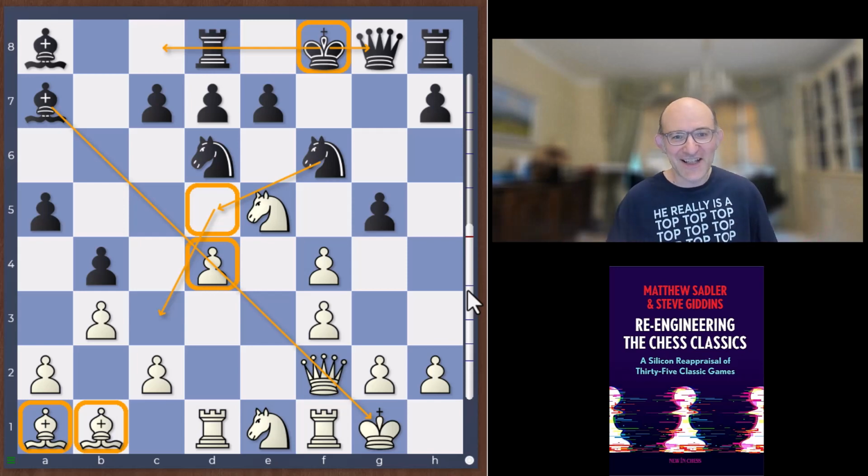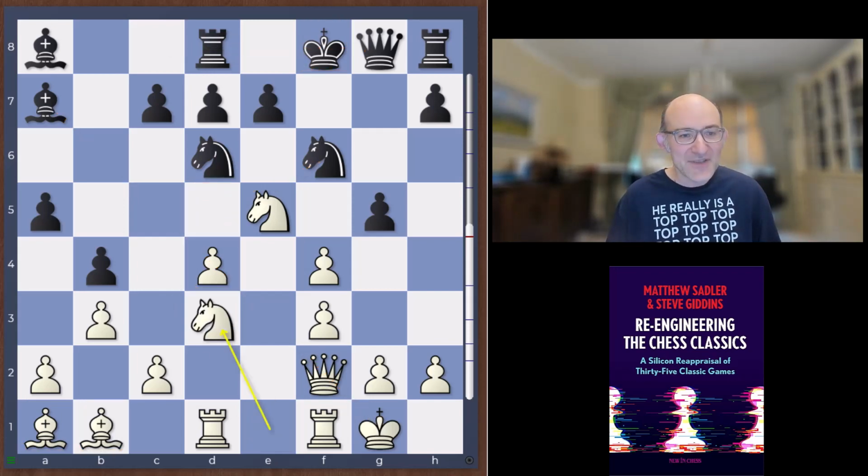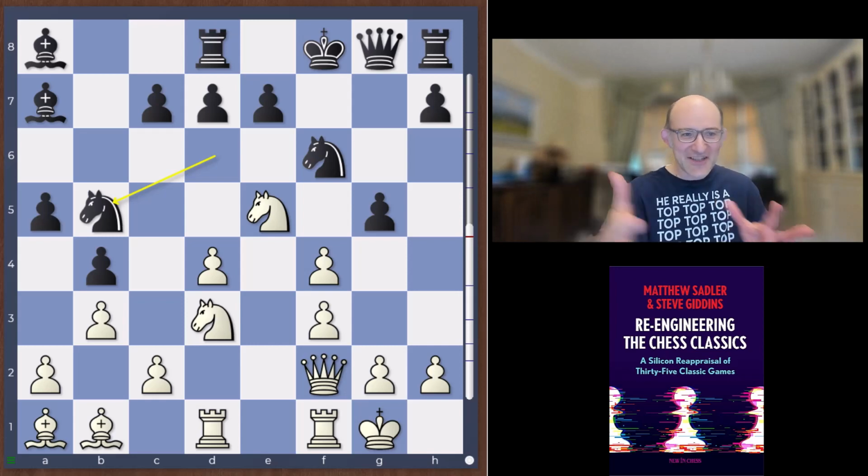I'm just in absolute awe of what's happening there, because to play a pawn sacrifice like that on the king side, and then just to play a quiet positional move afterwards on the queen side, it's incredible. So knight d3 and knight d5. And again, it's quite incredible. This positional sacrifice on the king side, and then you're just playing on the queen side.